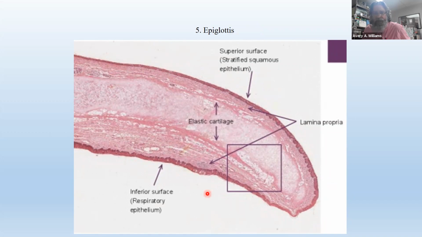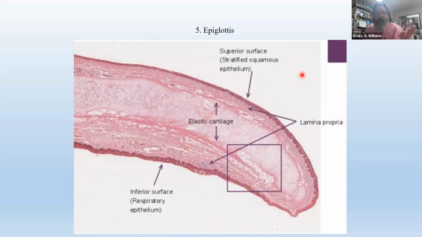So we put the whole thing on a slide here. This is magnified maybe 100 times. And if you think about it, it's constructed a lot like the ear. Remember the pinna. This is why I show it to you right after the ear, because the pinna is skin on either side of elastic cartilage, epithelial tissue on either side of elastic cartilage, and that's exactly what you got here. You have elastic cartilage in the middle, and then epithelial tissue on either side, and of course underlying connective tissue and so on and so forth.